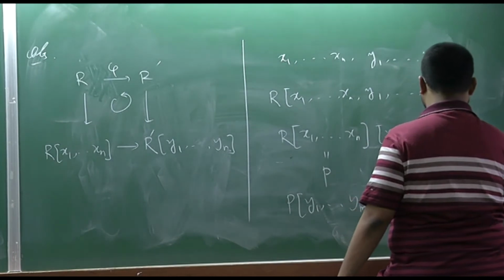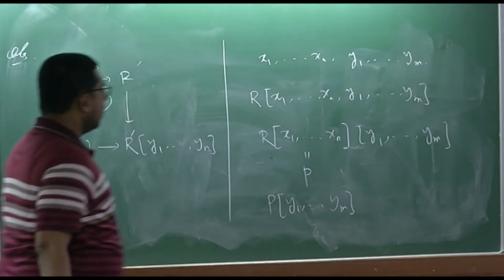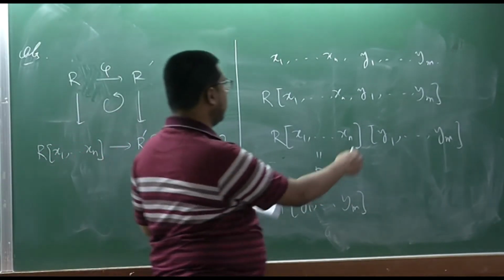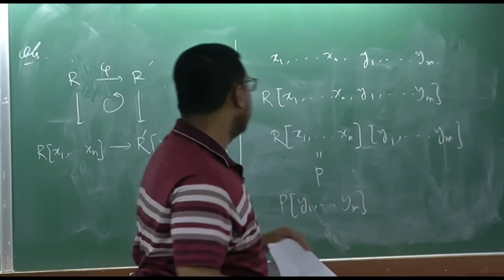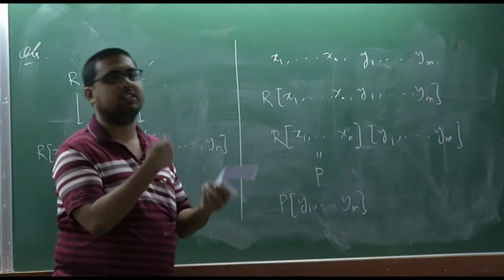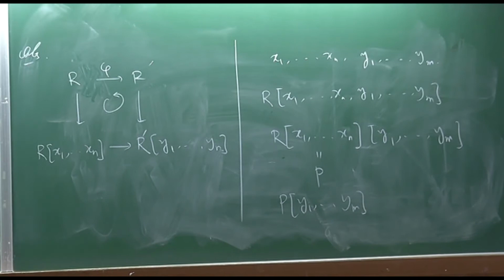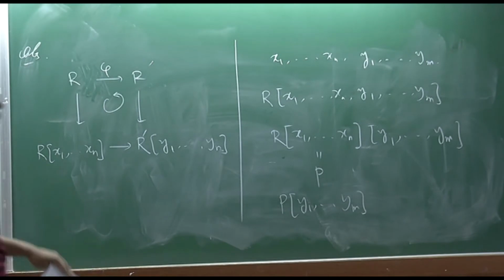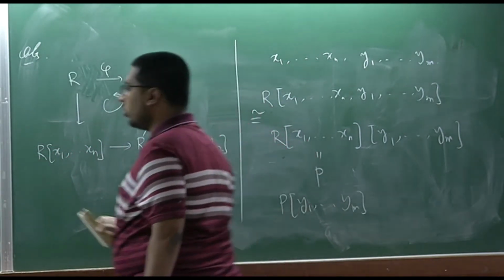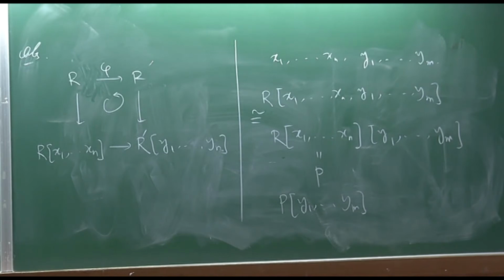So, loosely speaking, first I take the bigger polynomial ring with all the n plus m variables, and on the other hand, first I construct a polynomial ring in the n variables, I have adjoined n variables, then whatever we obtain with that I adjoin m more variables. So, our intuition says that we should get the same thing. So, that is exactly the point. We are going to show that these two rings are isomorphic. So, how to show that? Again the substitution principle. The same substitution principle.